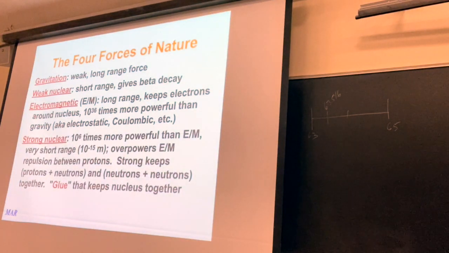Now, electromagnetic, I've been hitting you with since the very first day of Chem 221, because that's the positives and negatives, the handshakes with all of you that have been down here in the front row, all of those things about positives and negatives coming together. And you mix them well, and they're pretty strong, they make good bonds: ionic, covalent, hydrogen bonds, all those kinds of things. Those are pretty strong forces. They feel that EM, electromagnetic, is about 10 to the 36 times more powerful than gravity. And again, we've seen this a lot with electrostatics, positives, negatives, coulombs, all that kind of stuff.